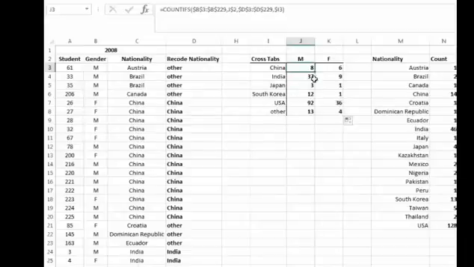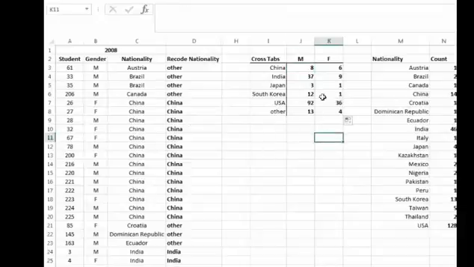So for instance, if we had data on the age, we could also say how many 30-year and older males are there from China or from India or from whatever, or how many 25 to 30-year-old females are there from China, so on and so forth. So we could slice this up any number of ways. Crosstabs, like I said, is kind of a primitive way to do it. Pivot tables is the easy way.